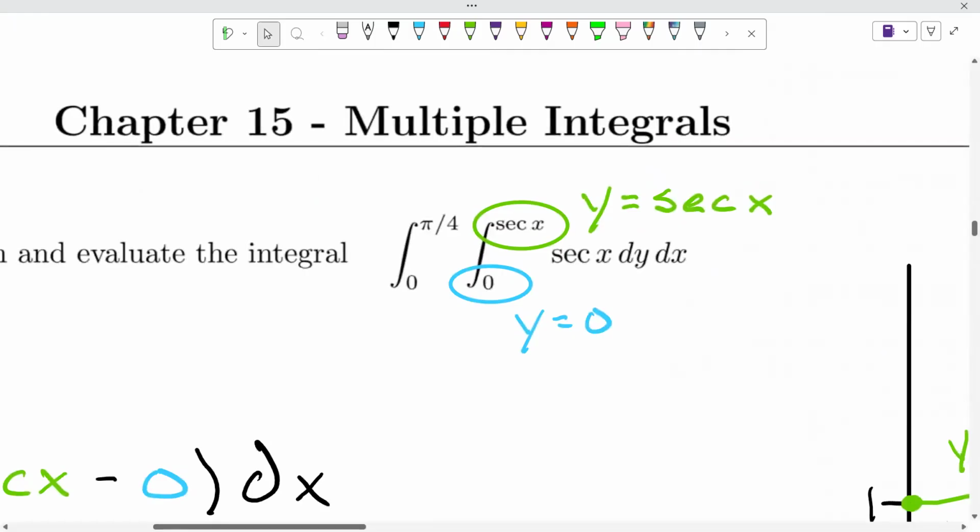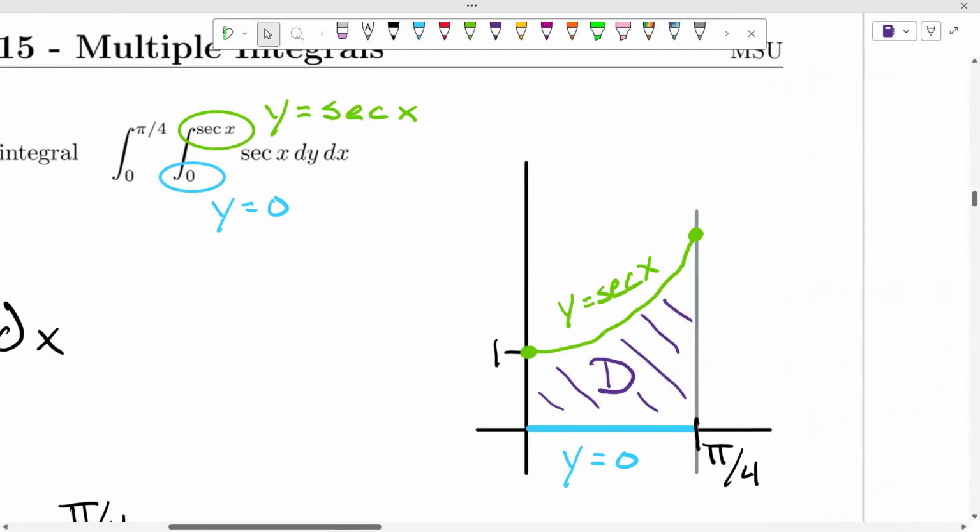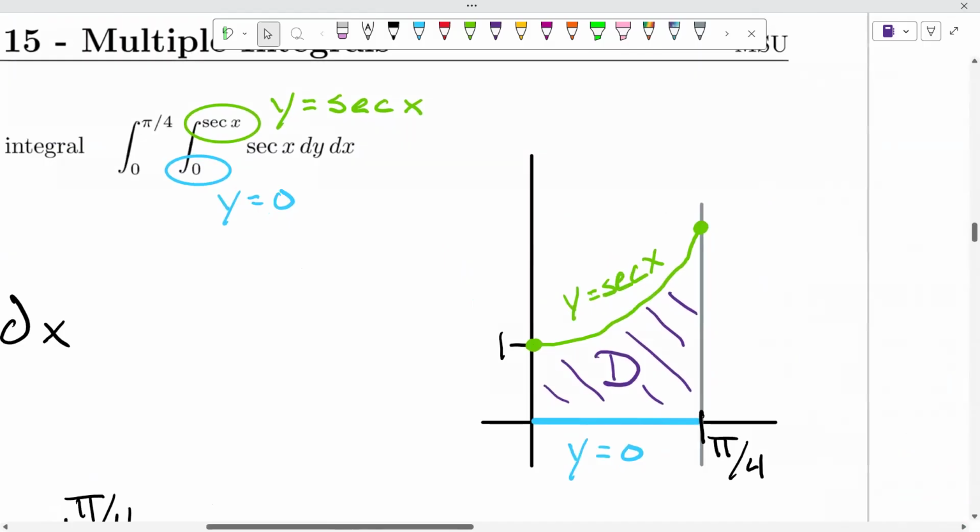dy is the first integral, so I know that those limits of integration are for y. So I want to think of those as the equations y equals secant x and y equals 0. Again, because it's y first. And then the outer limits of integration, the ones on the left integral, tell me what dx should be bounded by. So x equals 0 and x equals pi over 4. Translating that into the region, because I can reconstruct the region just based on the limits of integration, I got this shape where I drew in my two lines, y equals secant x and y equals 0.